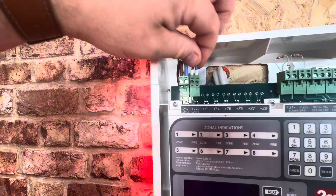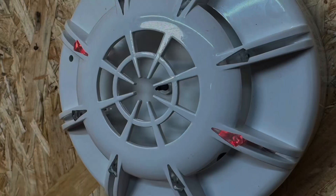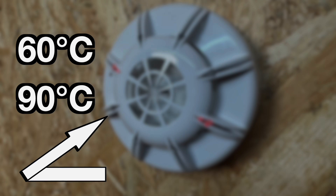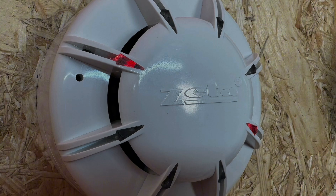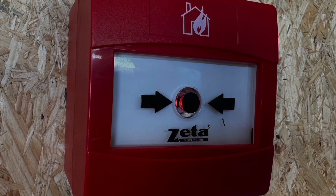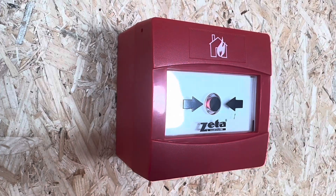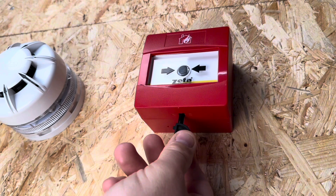Once fitted it's plug and play once you have all the wiring in. Highspec also offer a full range of detection with fixed heat detectors rated to both 60 degrees Celsius and 90 degrees Celsius, and rate of rise detectors as well. The optical detector is a really nice and sleek design and when fully mounted only protrudes by 40mm. The manual call points come in both IP32 and IP67 for both indoor and outdoor applications, and when activated you have a red LED indicator behind the glass, which can be reset using a little tool provided with the call point.